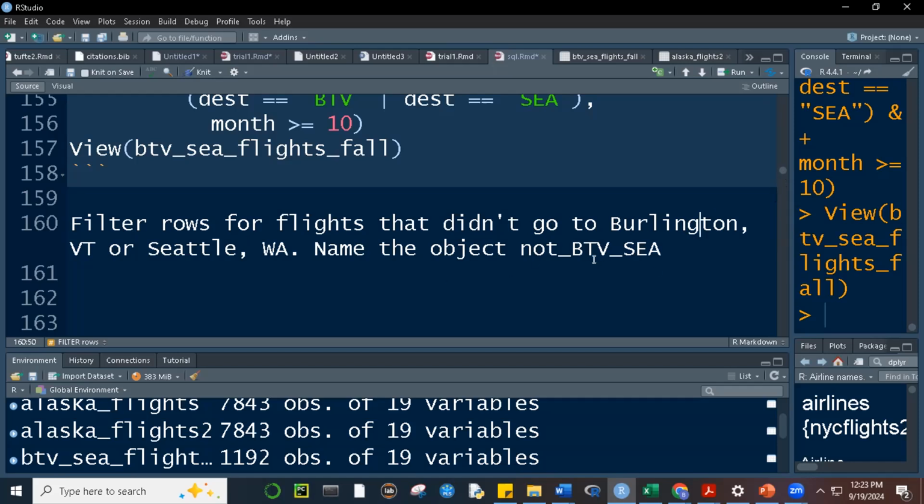And name the object not BTV shuttle. So this is very easy, class. You only have one filter there, it's only the destination. We're not filtering the origin here. There's only one filter, the destination. And we're naming it not BTV shuttle.